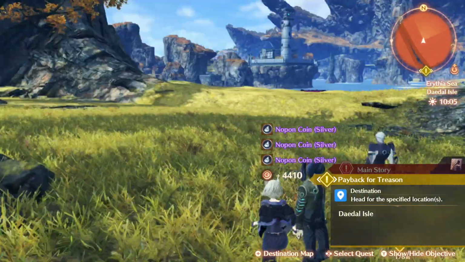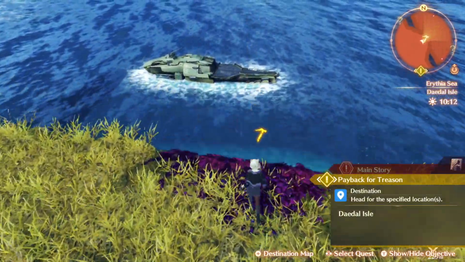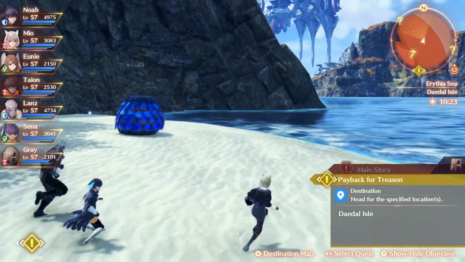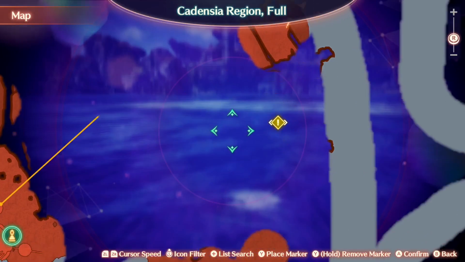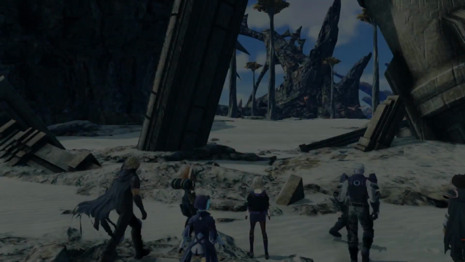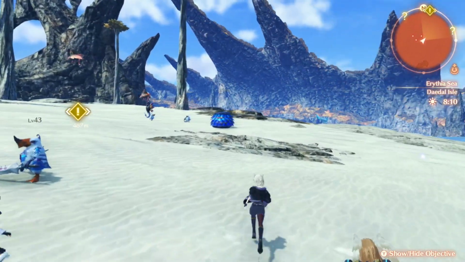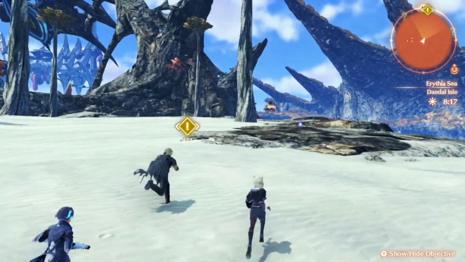Ah, nope on coins in a colony container. Faked me out there, game. Minimized fall damage there. Okay, yes, this is obviously Daedal Isle. I think we're going to have to try and make our run past some dangerous bugs. And when I say dangerous, I do mean dangerous. They could look at us cross-eyed and one-shot us.